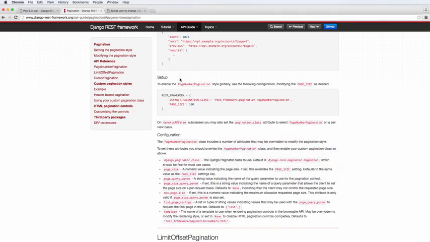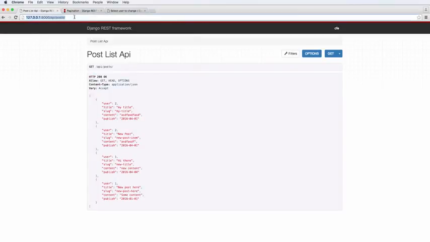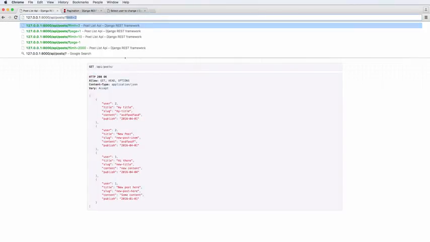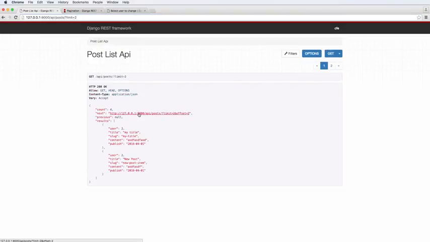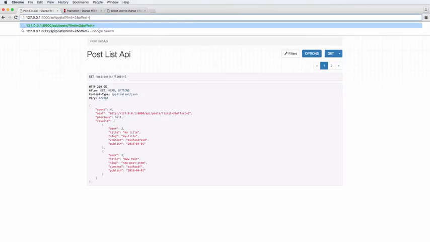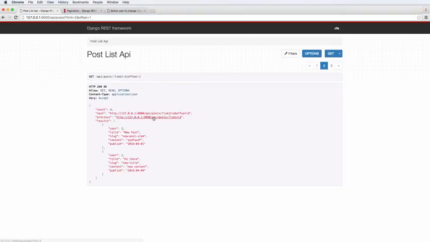All right, so limit offset will allow us, limit offset, there we go. This will allow us to see a limit and offset. We'll see what that means in just a second. So if I do question mark limit equals 2, this is pagination, right? It's coming right off the bat, showing us limit and then a potential offset. And if I set offset equals 1, it just goes down the line a little bit. Notice that it gives us a previous link with limit equals 2. It gives us another one, limit equals 2 and offset equals 3. So the total count of the queryset is going to be that.